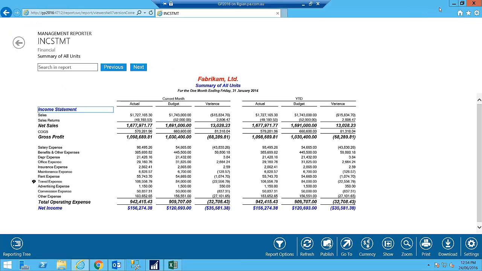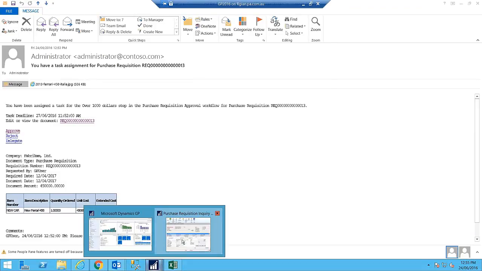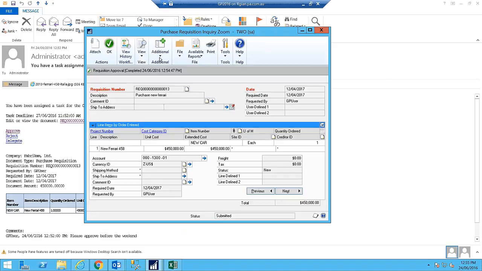been approved. And what I want to demonstrate there is that I've obviously approved that without even going near the application itself. So if we open that up now, what has that done within GP?